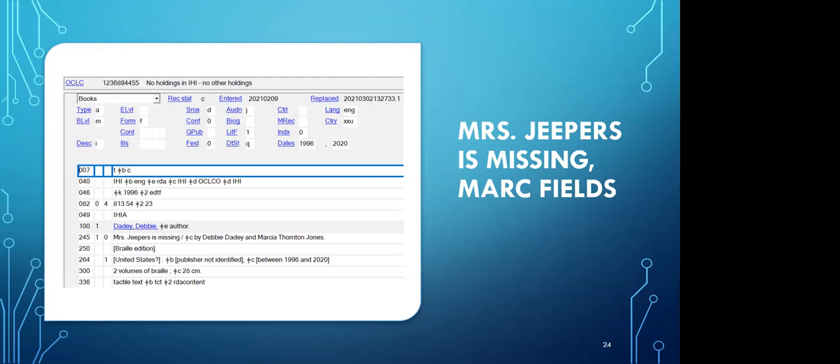The 300 field physical description ends in a period after CM, since there is a 490 series statement, which is on the next slide. Just a note, if some of you are wondering why I chose 2020 when I know that they received the donations before 2020, it is because sometimes publishers will use a future year as a publication date. So just to be on the safe side, I chose 2020 instead of 2019.